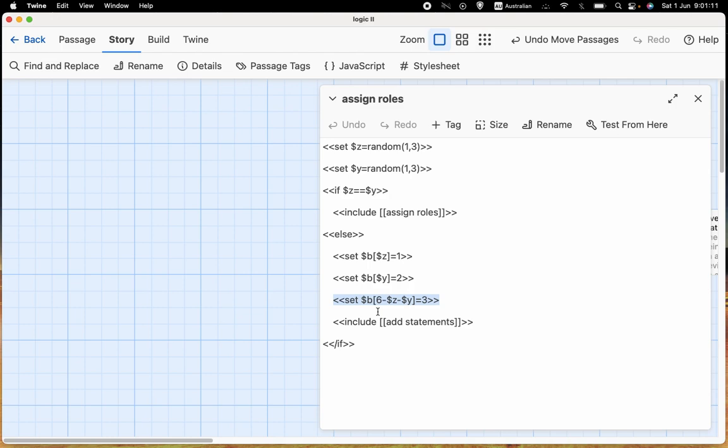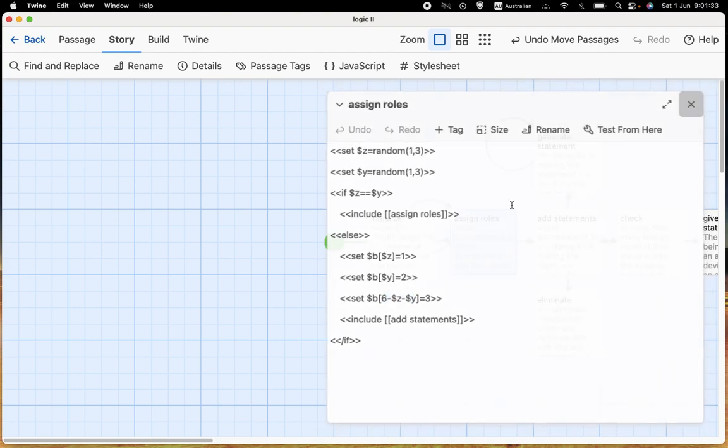Or let's say Z is 1 and Y is 3, then 6 minus Z minus Y will be 2, which is the missing one. And the same if it's 2 and 3, then the other one will be 1. So that formula always gives you the other number from 1 to 3.